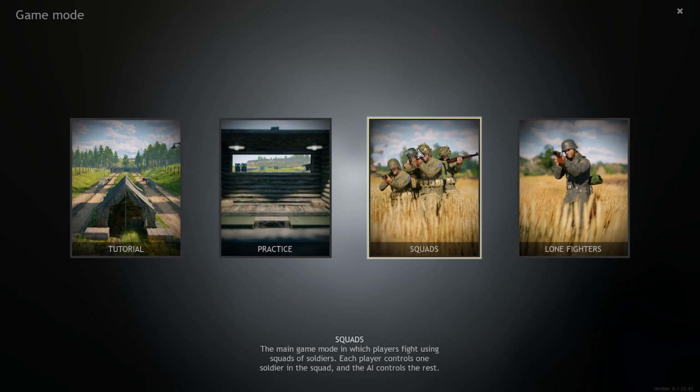All right, the squads game mode. This is the main game mode in which players fight using squads of soldiers. Each player controls one soldier in the squad and the AI controls the rest. Now you can swap between any one of these soldiers at any time and use their unique abilities. It's a great mechanic for strategizing and learning to outplay your opponents. Keeping your squad safe is very essential to success, and using their individual talents to succeed on the battlefield is key, and we'll be getting into a little bit more about that in another tutorial.